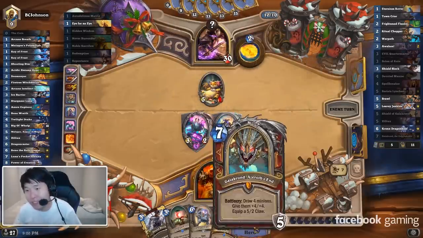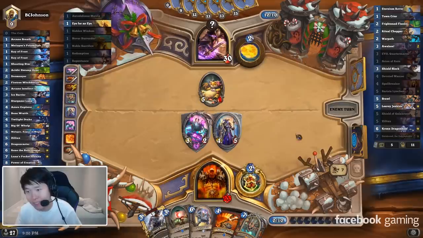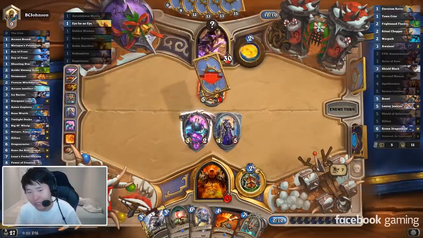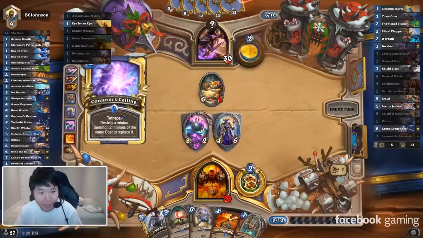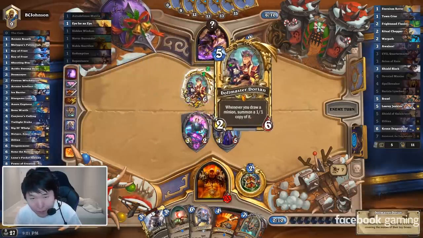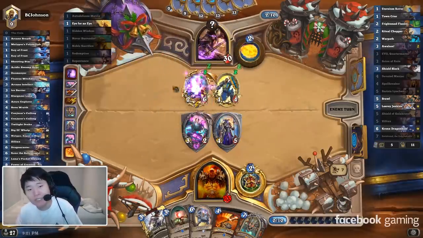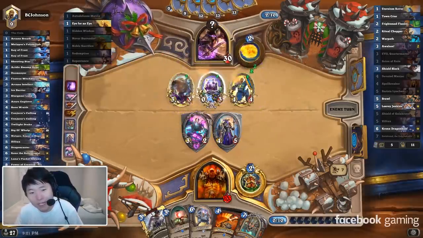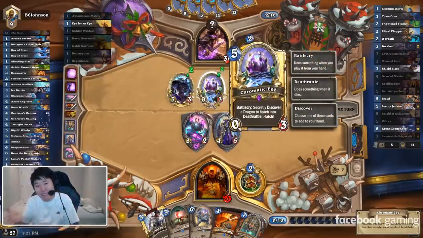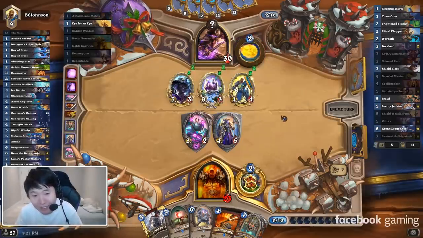Does this draw anything? It draws a 1-1 Eternium Rover and a Frightened Flunky. 1, 2, 3... I actually have 5 minions left in my deck. Whenever you draw a minion, summon a 1-1 copy of it. That could be good. He still has Zephyrus. Oh my god. These are some crappy 5 drops. This one could be really good. I don't have a silence for it, so it's a little scary.